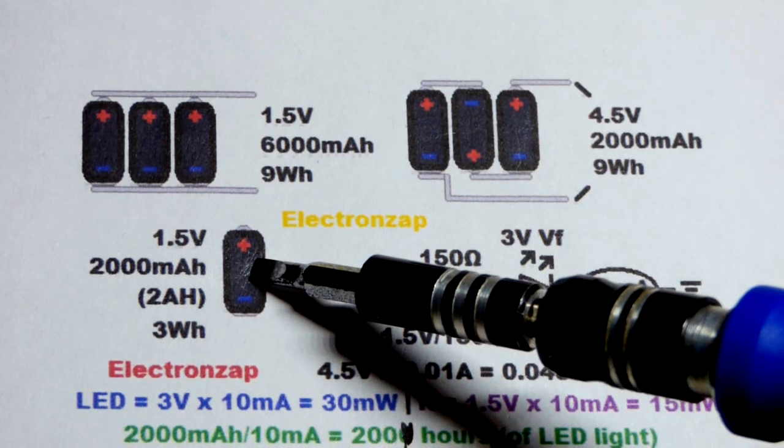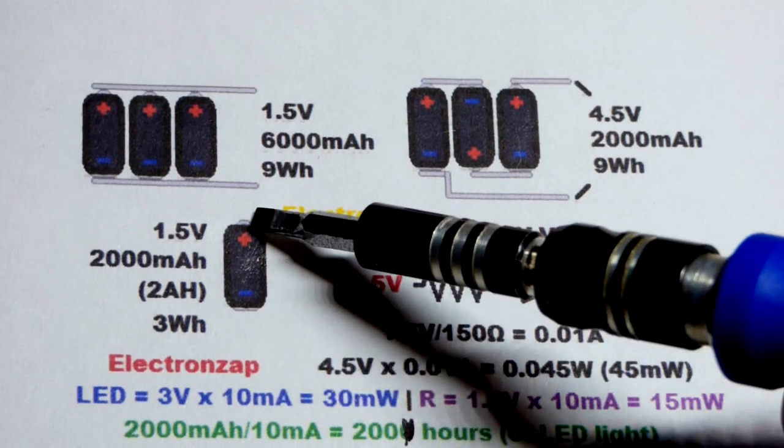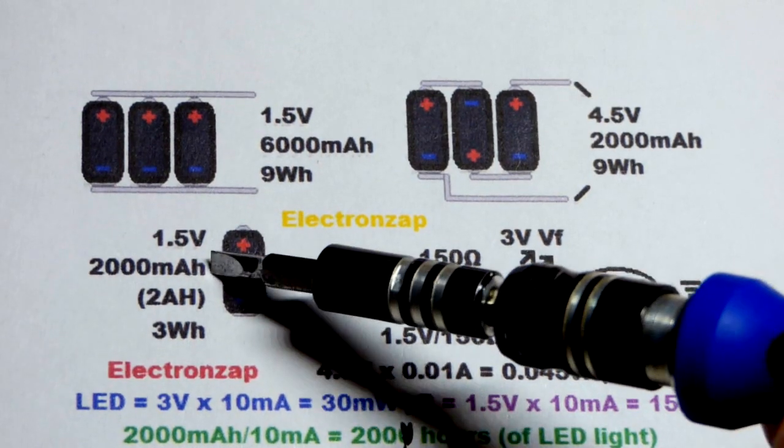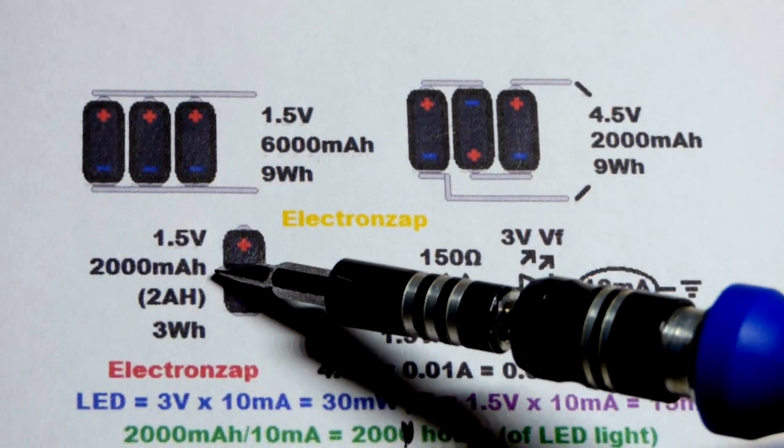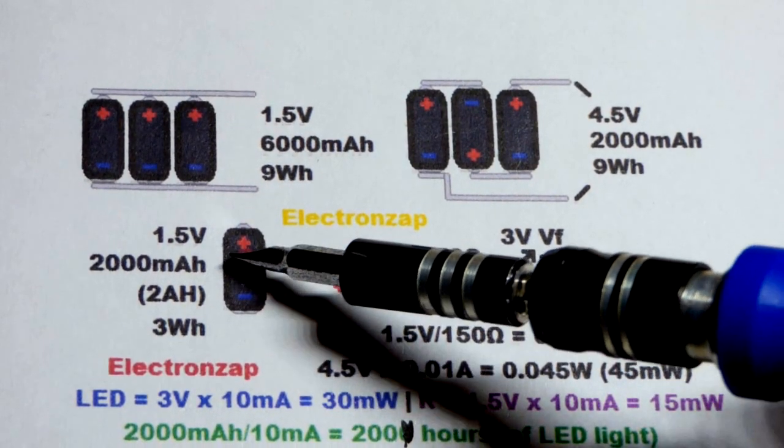Now, the size of the battery is the biggest determinator of how much current it can provide over time, and even at a time. But in any case, AA, we can expect about 2000 milliamp hours according to a couple websites I looked at, if it's a quality battery, probably more than that.